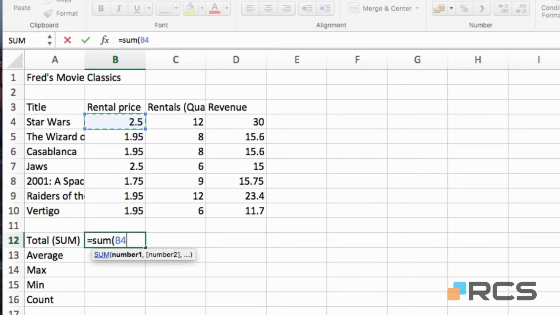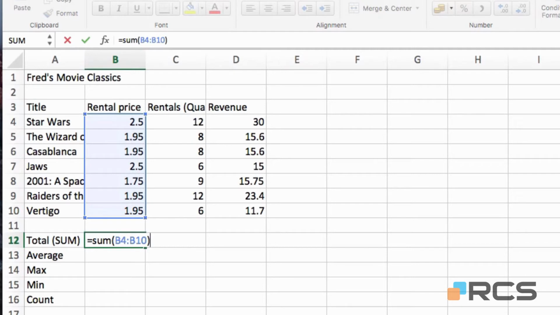I then type a colon, and that will separate the first part of the function from the second, as you will see. So all I need to do now is simply tell Excel where my list of numbers ends. So I click on the final number, and so you can see there the function B4 colon B10. In other words, I'm telling Excel to start in cell B4 and then add up all the numbers from B4 to the final cell, which in this case is B10. I'm then going to close that bracket like so, and there is my completed function.